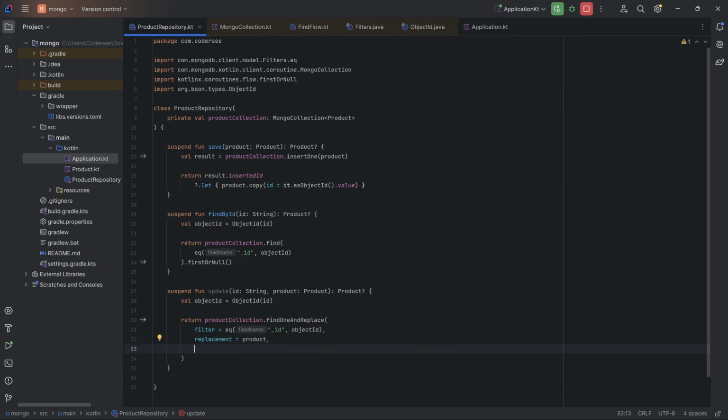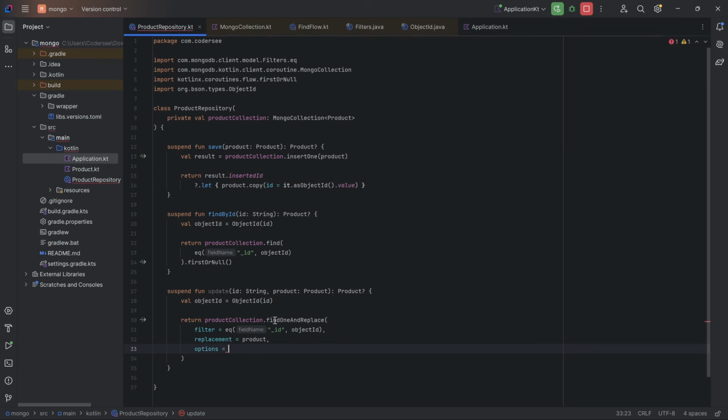And lastly, and here's the important part, we must set one more option to return the document after the update. Because in my opinion, it makes sense that this function will eventually return the product that was updated, alright, with updated values. However, by default, this function does the exact opposite. It will return the product before the update, alright? Depending on your case, well, it may be totally up to you.